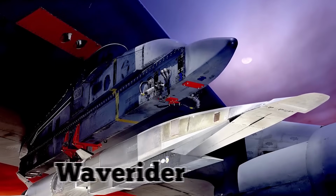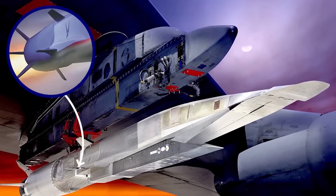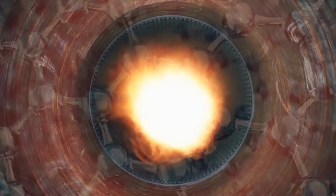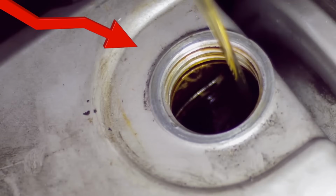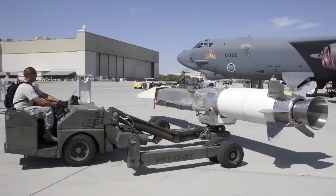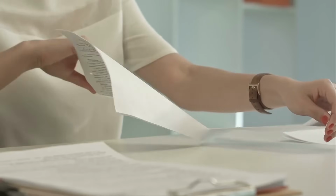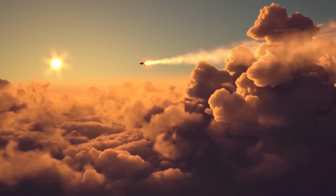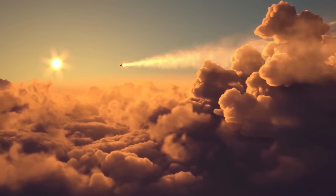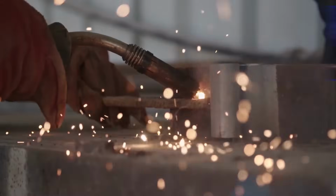The vehicle is nicknamed the Wave Rider because it was designed to ride its own shockwave, which is why its wings are so small. Its engine is capable of burning atmospheric oxygen, eliminating the need for large fuel tanks seen on conventional rockets. The X-51A was once considered a stepping stone to DARPA's Black Swift project, which was cancelled in 2008. But it was successful enough to remain under development to pave the way for future hypersonic weapons and intelligence. 4 Wave Riders were made for the U.S. Air Force as research vehicles for further development.